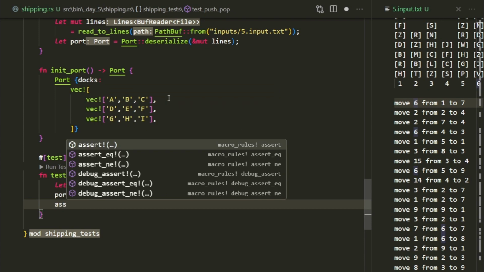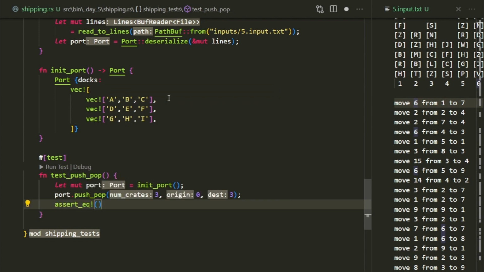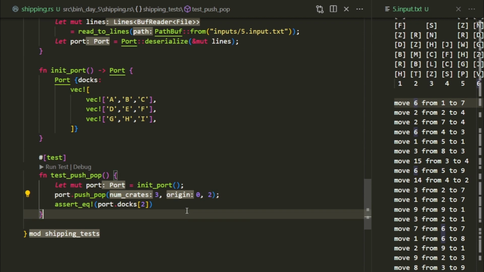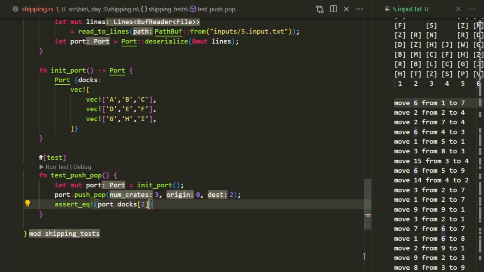And assert that port.docs 012, oops, equals vector of GHI CBA.